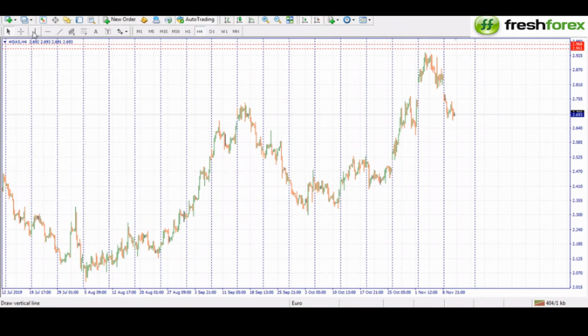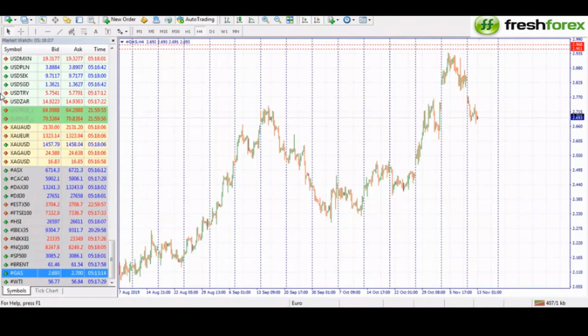Each pip has a value for every currency or symbol you choose to trade. So the pip value is not the same for all the symbols. If you are looking at these symbols here, the pip value for all of them is not always the same. There may be a trade here, a trade here, a trade there, and they may move the same number of pips, but not all of them will give you the same amount of money. Some of them have more money than others. So to trade successfully, you need to know which one has money and which one does not, so that you don't find yourself trading something which will move a lot of pips your way, but there's no money in it.